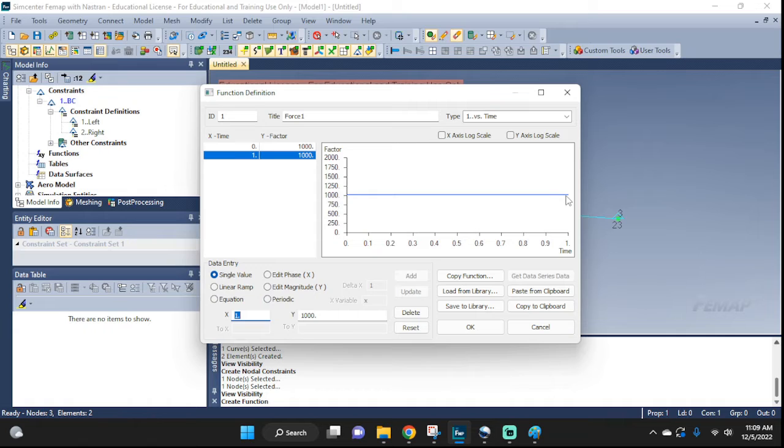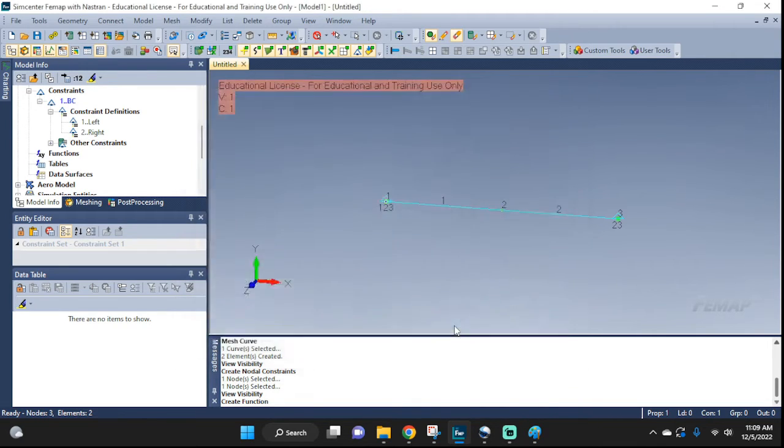If you wanted the force, for example, to stop at 1, you would need to put in a value showing it to go down to 0, and your last value defined needs to be 0, because then in Femap, if you go past that, it will take it from there. Oh, your last value was 0, so then it continues from 0. Okay, so remember that, and I believe that would be it. We can click OK, cancel.